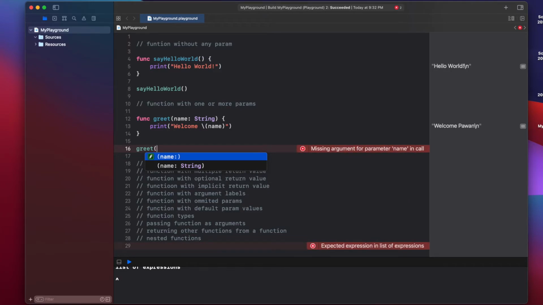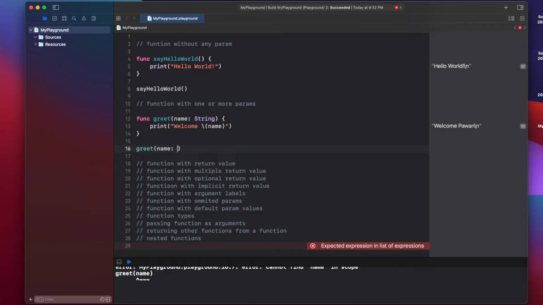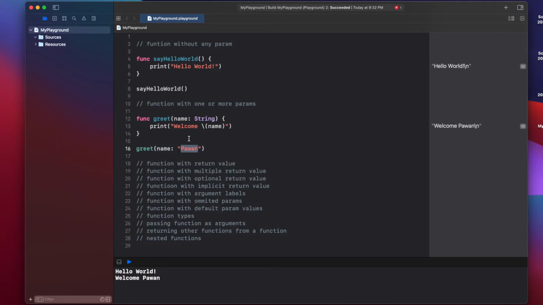And then inside the parentheses we type the name of the parameter it takes and colon, and then the actual parameter, the string that you want to pass. So I want to pass Pawan as a string. And once you do that, this Pawan string is available within this name parameter. So when you try to print the welcome name inside the body of the function, what gets printed is welcome Pawan.